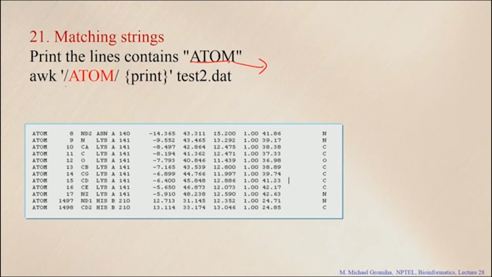You can see this should contain ATOM. If it is this slash, it means it should contain ATOM. So here this is an atom. It will search the file, and wherever we have the ATOM, that will be printed, because we give print, we did not mention that it will print 1 or 2 or anything. So we print the entire line, we can see that.